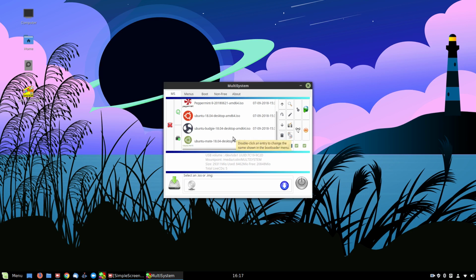So not every ISO is going to work. For some reason Zorin is saying that there's an error with Windows or something like that, so I'm not running Windows, so I don't know what the error is all about. So yeah, I could probably try write it again, but that's how you install and that's how you remove.